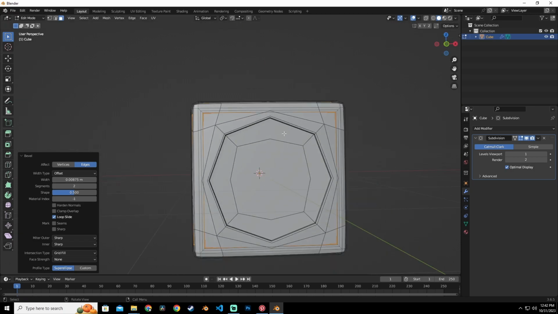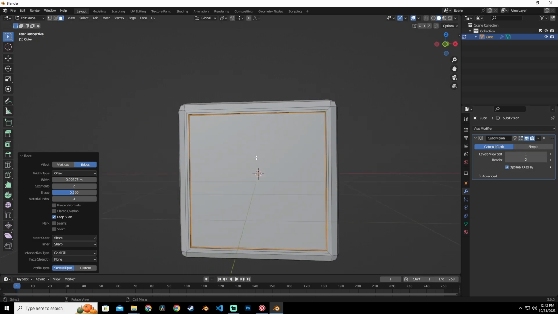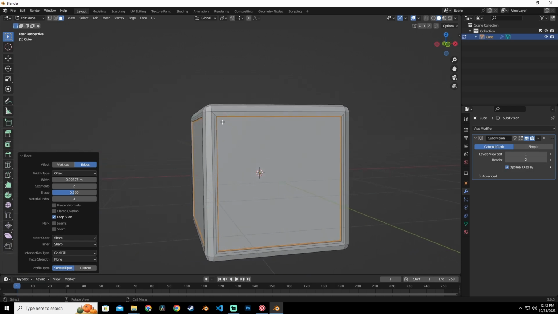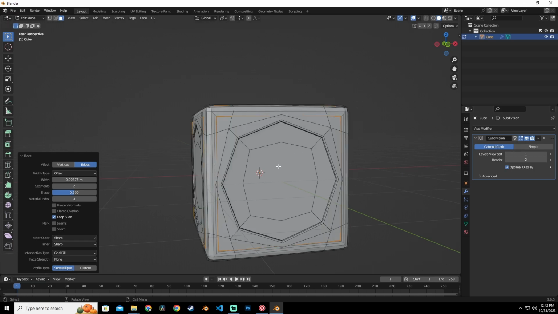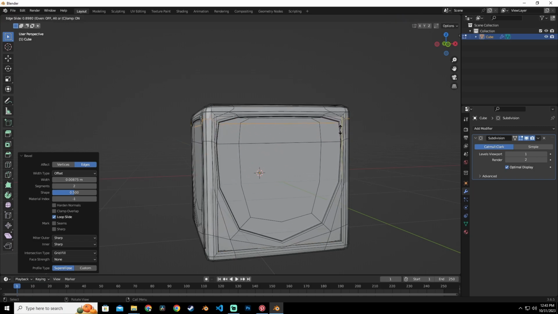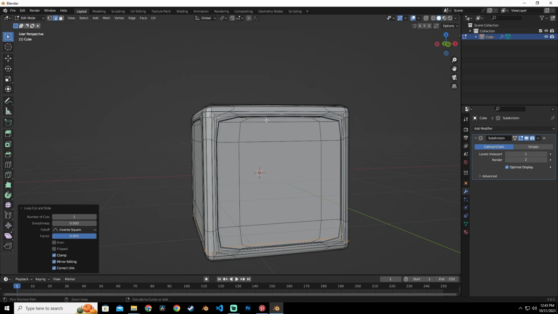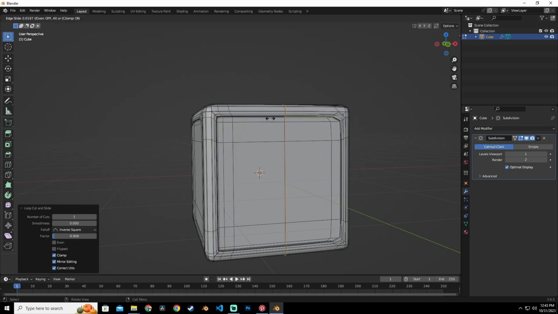So we have a problem again. What is the main problem of this? We need to add some supporting edges, and it's not actually giving these edges to this side. So I'm just turning on edit mode and Control R to support this here. Just this one, and one more support loop here. The second one here, and also this here too. And here too.